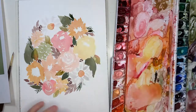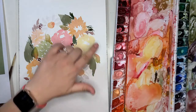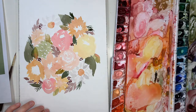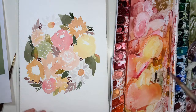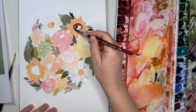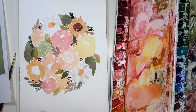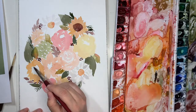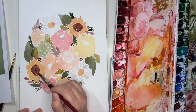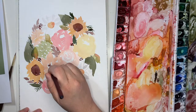Okay, now that our main composition is filled in, this is the other fun part where we get to go back in and add an extra layer and start bringing some of this to life. So I'm going to start by adding the centers of my sunflowers. And I'm using raw umber violet again. I'm also going to add the center of this dahlia.